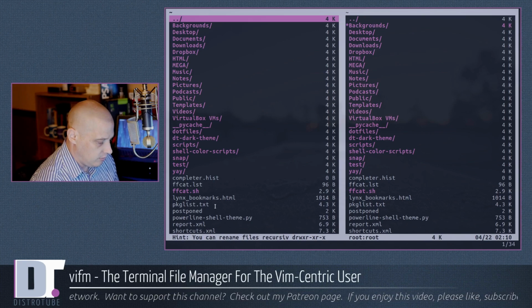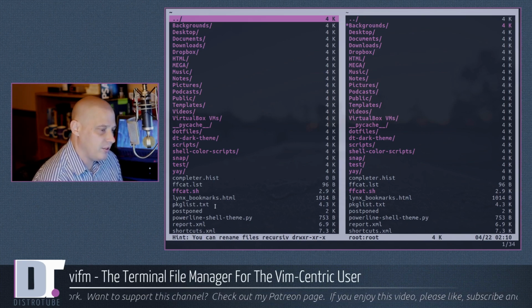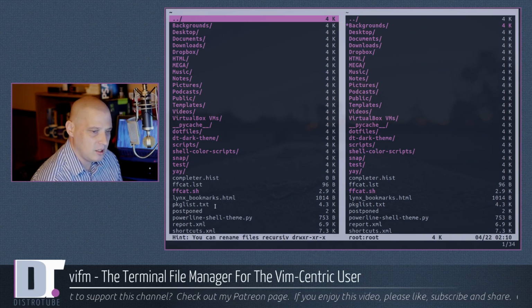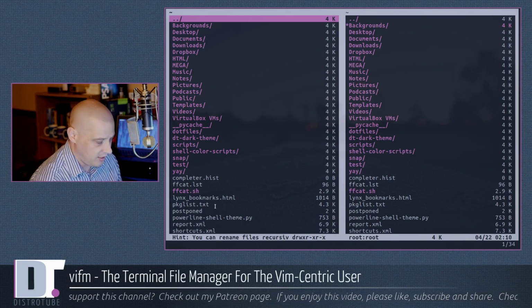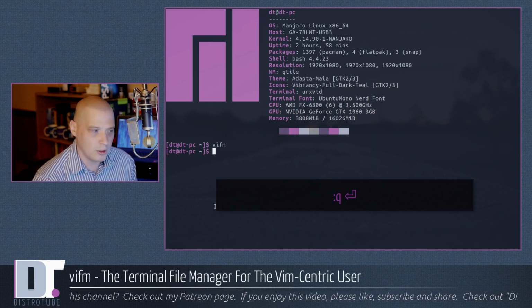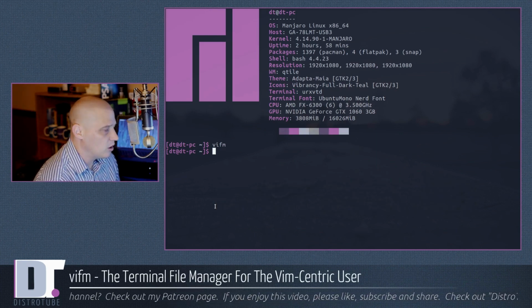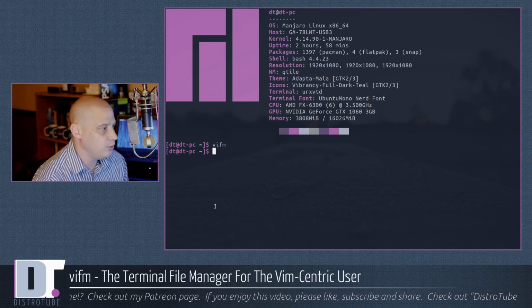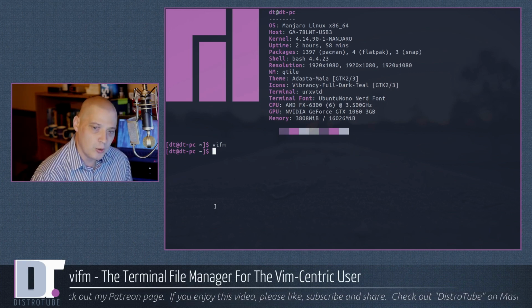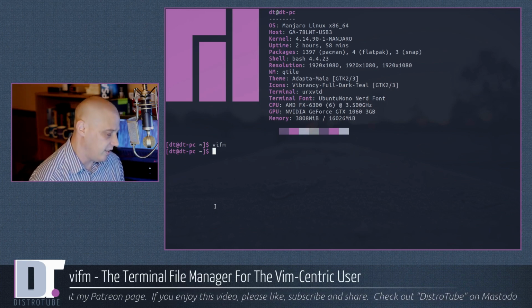So let me quit vifm because this is always interesting. Very similar to how it can be a pain to quit Vim if you don't know the correct commands to quit, in vifm :q to quit. :q to quit. :x also works. ZZ works. ZQ works. There's about a dozen different ways you can quit Vim. All those work to quit vifm.